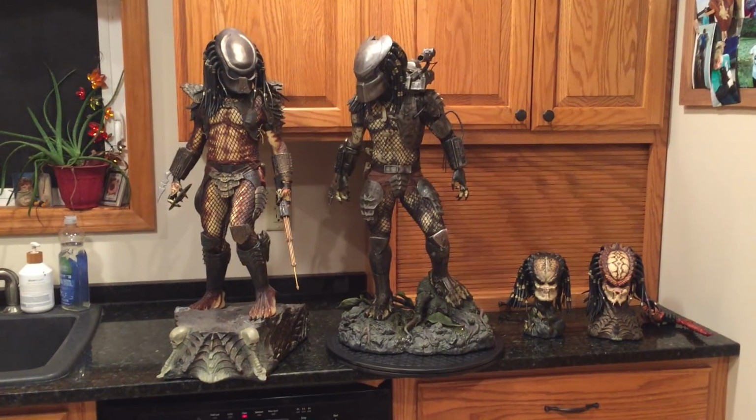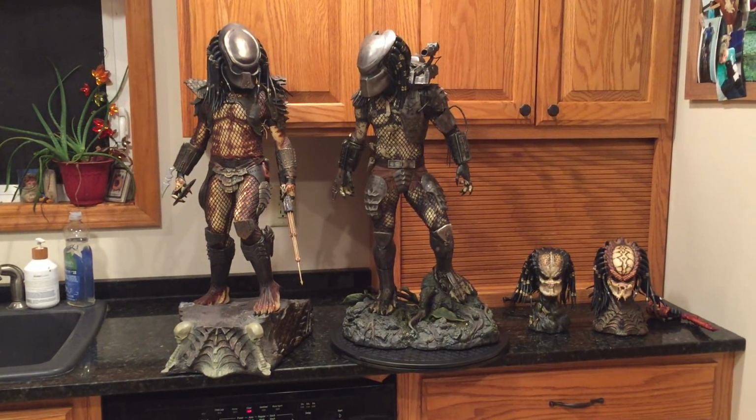Sideshow Collectibles, Jungle Hunter, Predator Maquette.